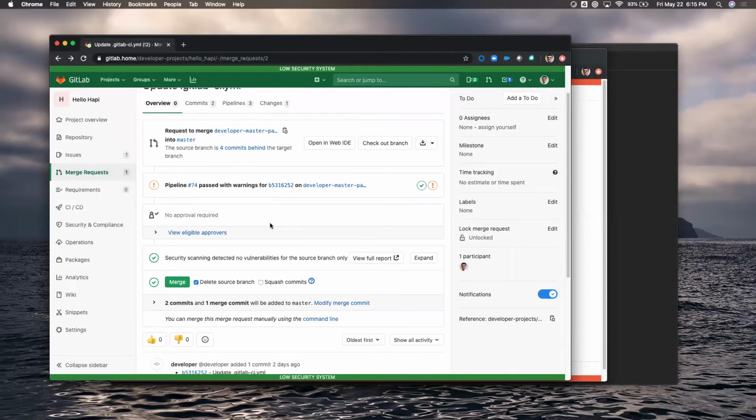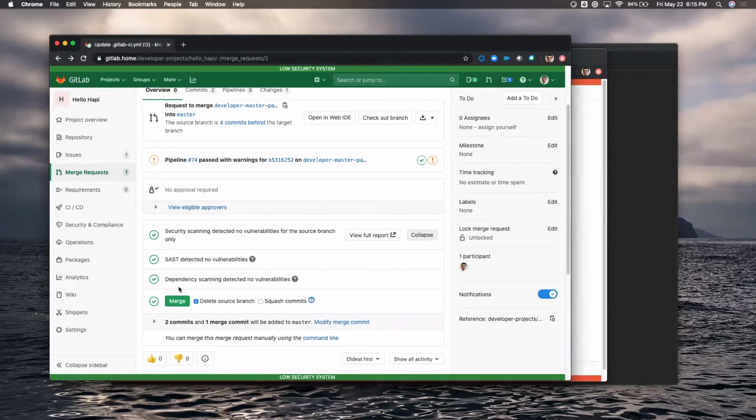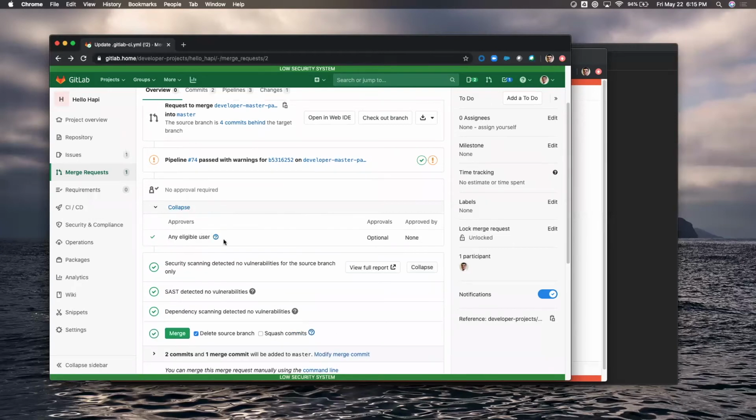So going back to the previous page where I had the merge request, there are other artifacts here as well. As part of my developer process, I may have run some sort of security scan or dependency scan, which GitLab, by the way, already packages as part of its pipeline. And I will go into more details of what the pipeline looks like. Then at the end of it, if I merge this, I would have a way of merging this back into the master. So the development lifecycle on this lower end is very, very simple. I also have the ability to have approvers within this area. So I can have a set of approvers who might be interested in moving this forward and be able to see what's going on.